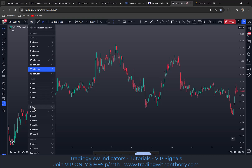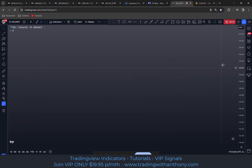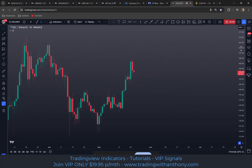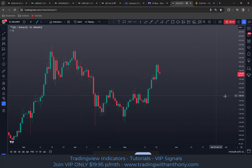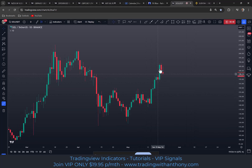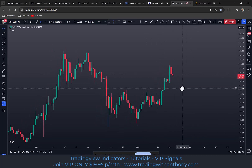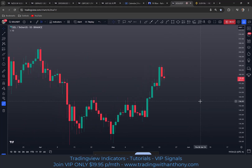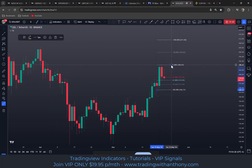We're going to go out to the daily. I'm going to be looking for another entry point. The thing with Solana — I think this is probably my preferred altcoin and it's definitely got a bright future. Look at this price action and this pullback right here. This is meeting my criteria for an optimal entry on the daily time frame. If we pull a Fibonacci low to high, it's traded right into the 50 to 61.8 Fib zone. I'm always looking at these price swings and I need a discount — I'm good with that.